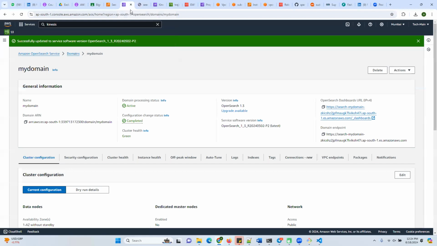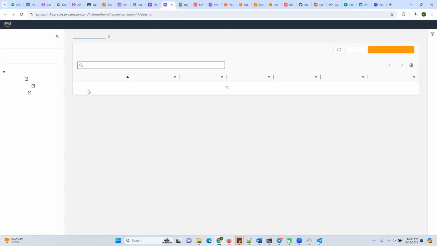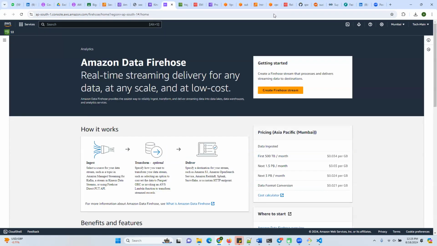Okay, for this problem we have to add some permission. So in Firehose we have to create another data Firehose. Okay, let's first do the Spark EMR one because our data stream is there.